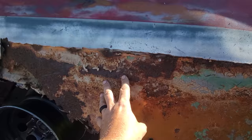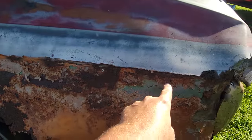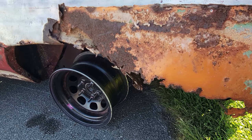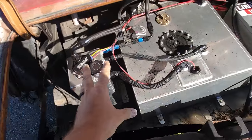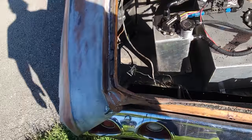I did go back and get the quarter panel patch. You can see where the rivets popped off. We found that in the burnout pit, and we'll try to get that attached. We'll have to try to pull the bumper out. But I mean, none of this equipment was harmed or hurt in any way. Still runs. We drove it all the way back to the pits.